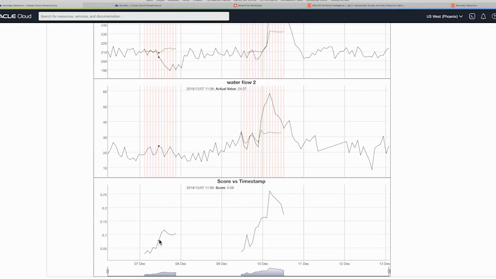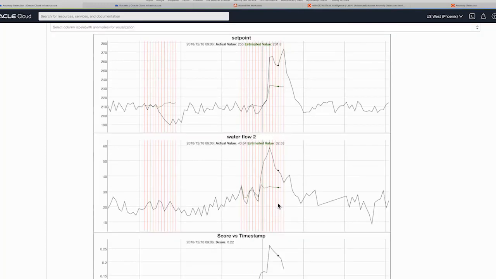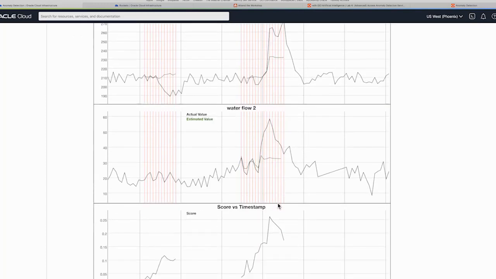You can integrate it with your business pipeline to judge, based on the scores, whether you should send someone an alert or whether this is a high priority or not. So this is the UI rendering of the results.